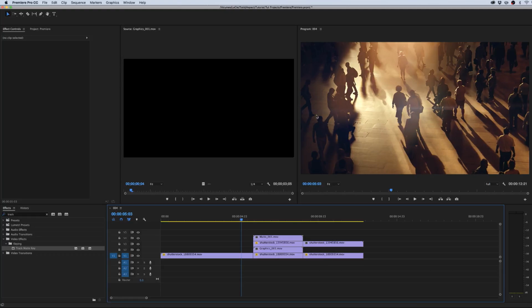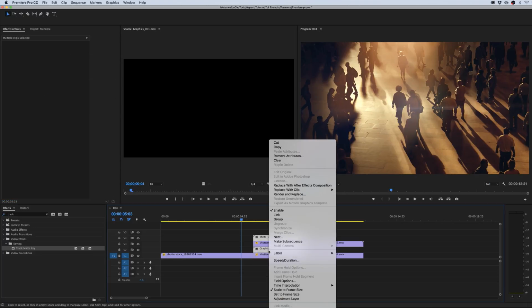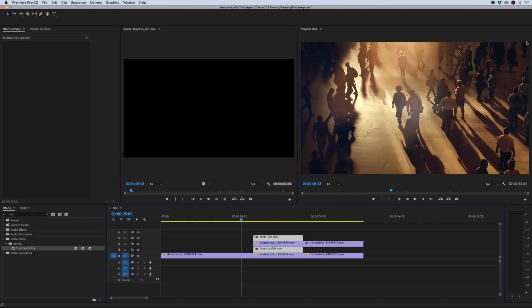Okay, so once we get everything set up, the first thing that we always want to do is make sure that everything is scaled to the correct frame size. Again, these are made for 4K, and if you try to use it for 1080, everything's just going to look really weird and messed up. So what you need to do is select all of your elements from the pack. Here it would be matte 1 and graphics 1. We're going to select both of those and right click and make sure that scale to frame size is selected. What that's going to do is scale it down to fit your frame size. In this case, that's 1920 by 1080.